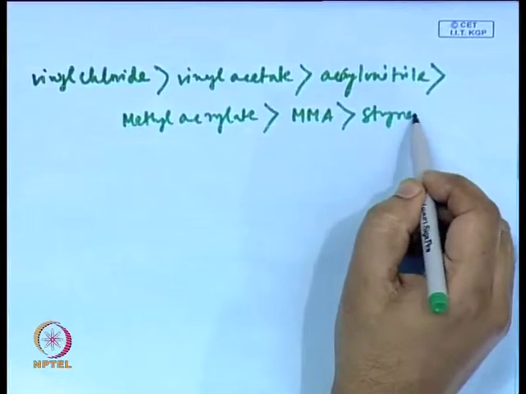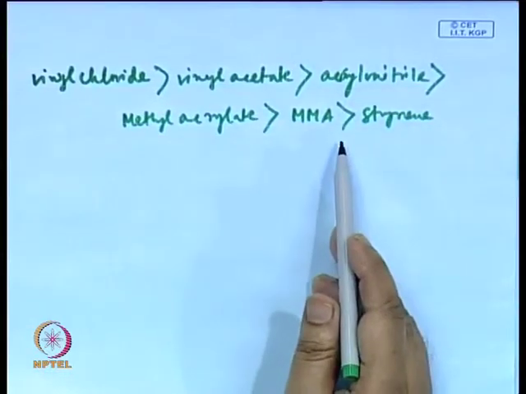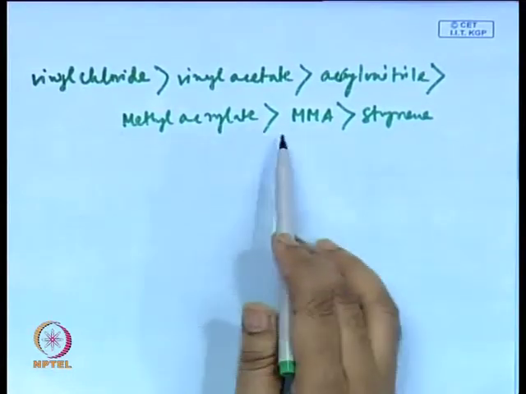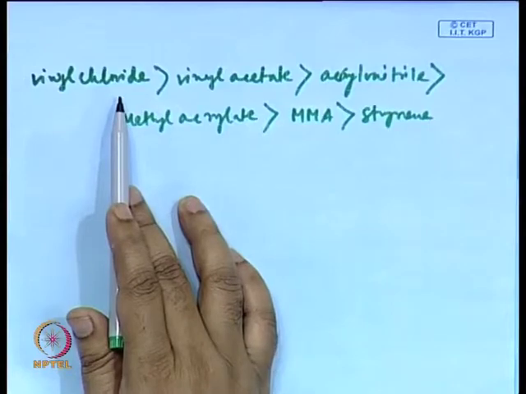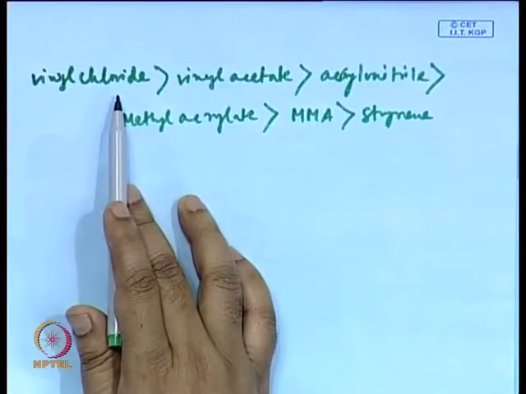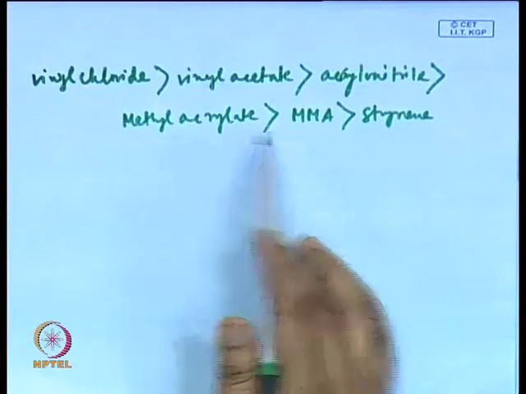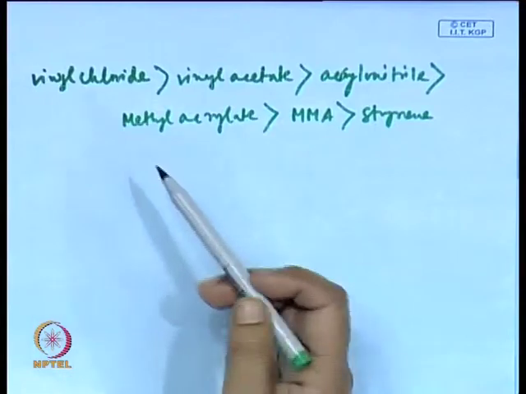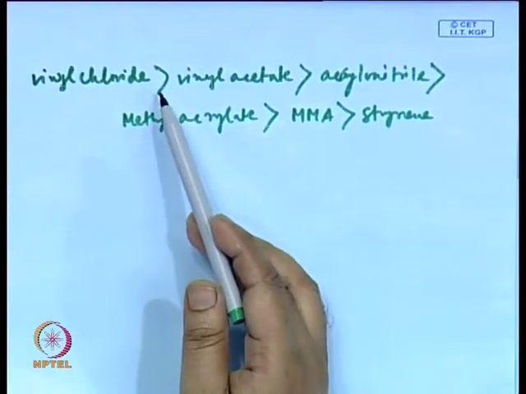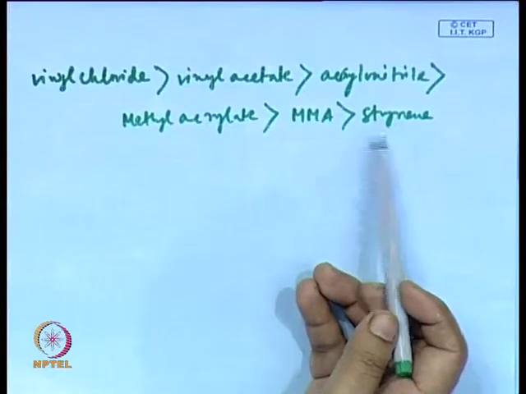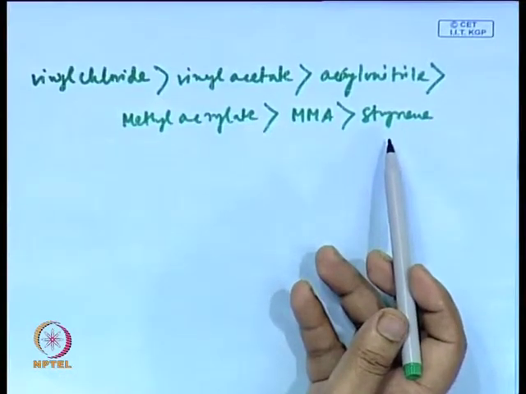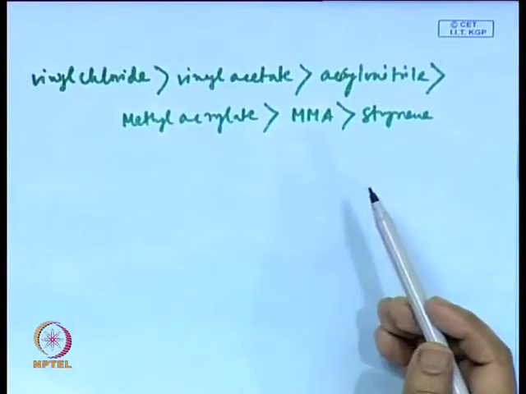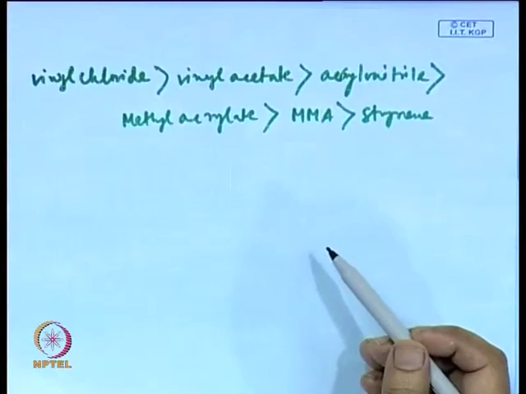styrene, and so on. You can yourself, from your knowledge of organic chemistry, justify this ranking, because this is the most reactive. The radical generated from vinyl chloride will be much more reactive compared to the other ones, because this lacks any significant stabilization mechanism either by resonance or by inductive effect, whereas the radical generated from styrene will have stabilization by resonance. So, the reactivity of that radical will come down.